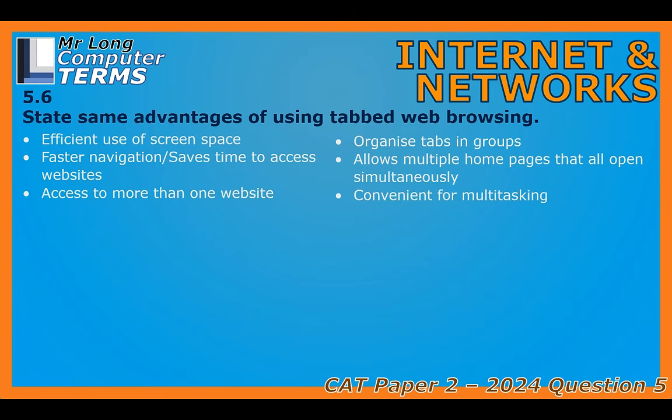But I think the real genius is how it enables convenient multitasking. It shifted how we approach information online. We went from a sort of linear, one thing at a time model to being able to juggle multiple streams of information simultaneously. It reflects how our brains often work, jumping between related ideas. So it's not just tidy. It actually changed our workflow and how we process digital info. Wow. Even tiny design choices can have a massive impact.